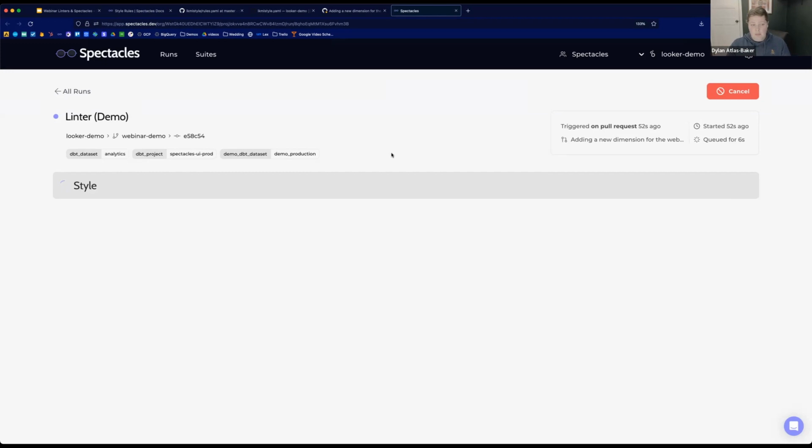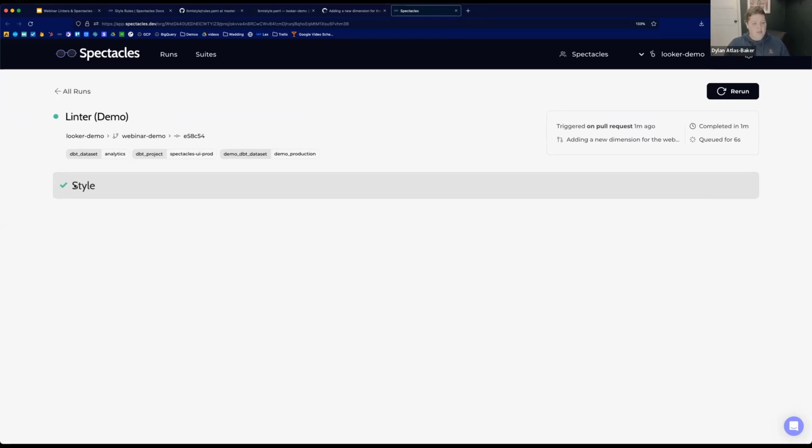That helps a couple of people. It helps the developer, if they're on the right path, if they're making any mistakes. And it really helps the review process. It means that you don't have multiple people having to go super in depth on the review process, reviewing code, checking things like, hey, is the primary key the first dimension? Are things following the right naming convention? Do all of our counts start with count underscore, things like that? And it just saves everyone a ton of time. It reduces friction within teams and really helps everyone, as Adrian talked about, new joiners in particular, come and start committing to the code base really quickly.